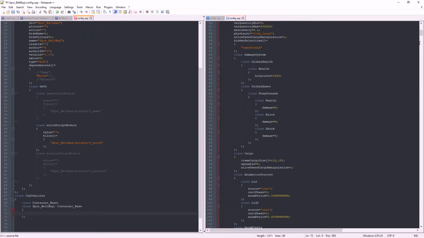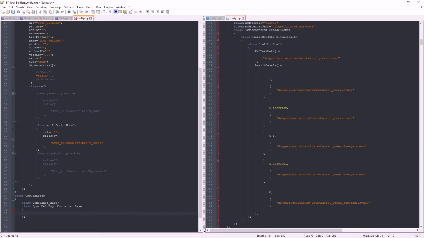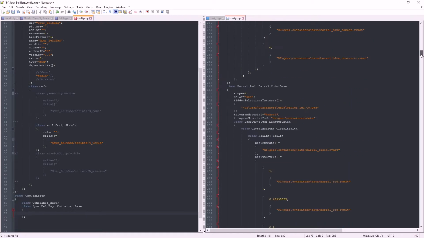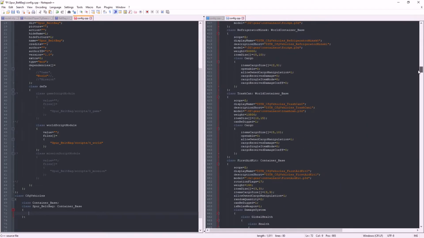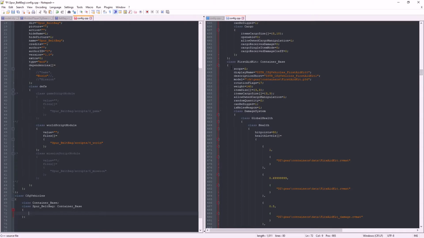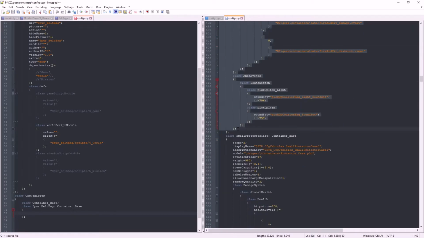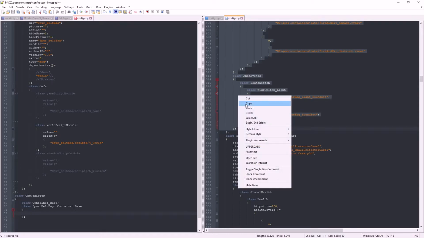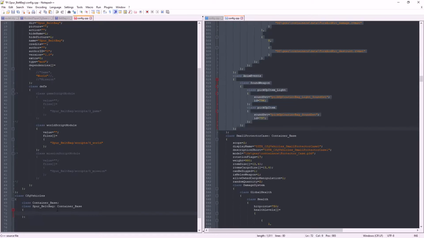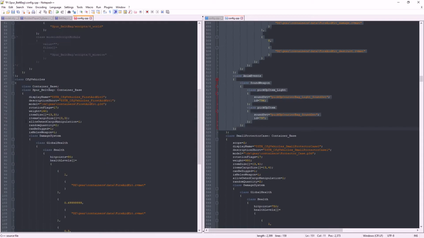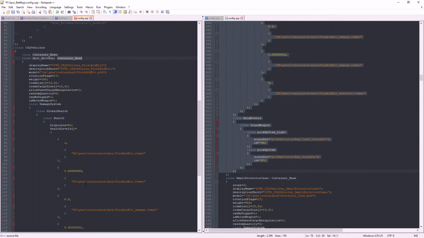Now we based it all off of the first aid kit, so we might as well find the first aid kit over here. There we go. Don't need the scope. Let's copy all of that. Now we could add in a scope of 0, but I'm pretty sure container base already has that. We'll find out the hard way, shall we?